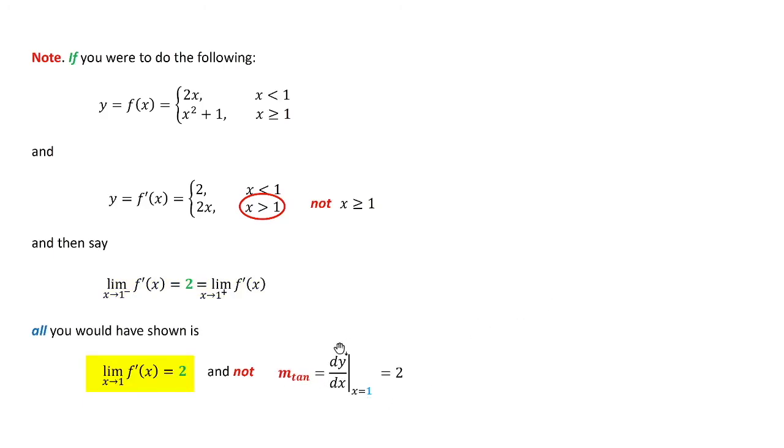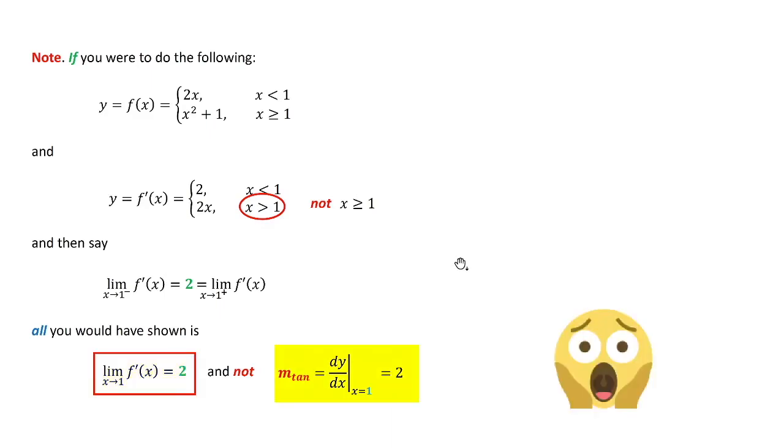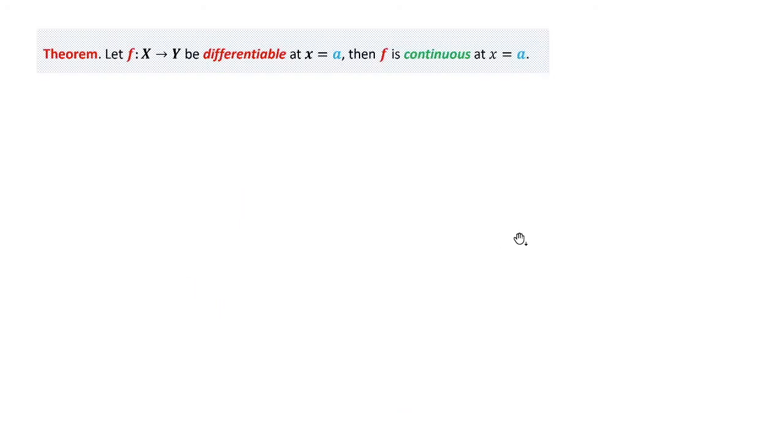The slope of the tangent line is computed in a specific way. I'd have to look at the slope of the secant slope functions, not at this function f prime. They're different things. Okay. So again, I just want you to be aware of this. People make mistakes because they don't know what they're doing. Just follow the examples and know what you're doing.